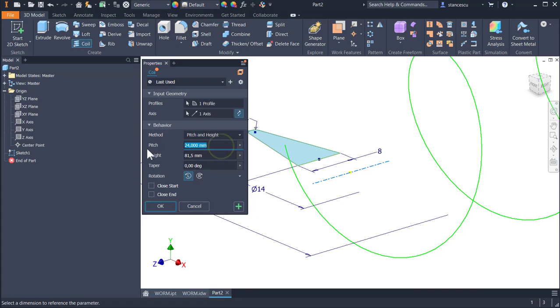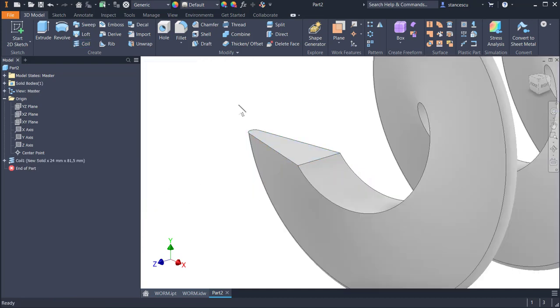The pitch is 24, the height is 81.5, and the direction is left hand, not right hand. So I select this icon. There is a profile, there is an axis, then we can apply. Okay.